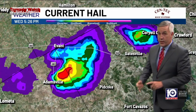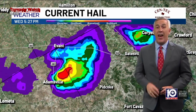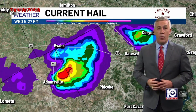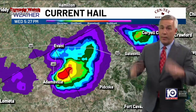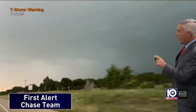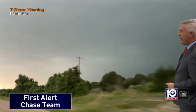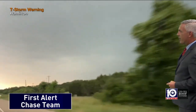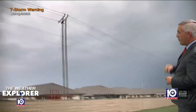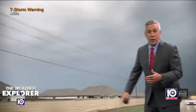So we'll have to watch this moving across parts of Fort Cavazos. And this could eventually affect parts of Bell County, depending on exactly where this hail core moves. Now, these hail cores a lot of times will build up and then dump a lot of it out. There's another decent hail core east of Highway 36 up north and east of the Gatesville area as well. We've got a couple different eyeballs set on this. This is the view from around the Pidcoke area, kind of rolling through some of those hills as you get from Fort Cavazos down towards the Copperas Cove area. That's their view. This is also a view from our Weather Explorer. Again, they're heading down closer to the Copperas Cove area as well.